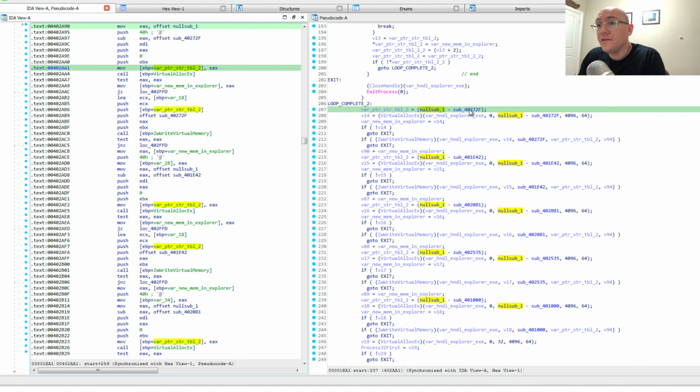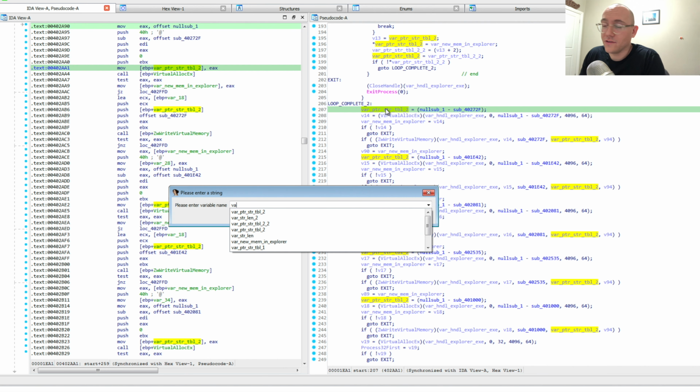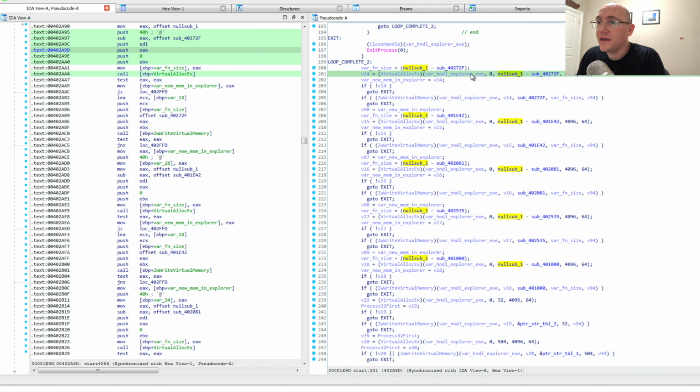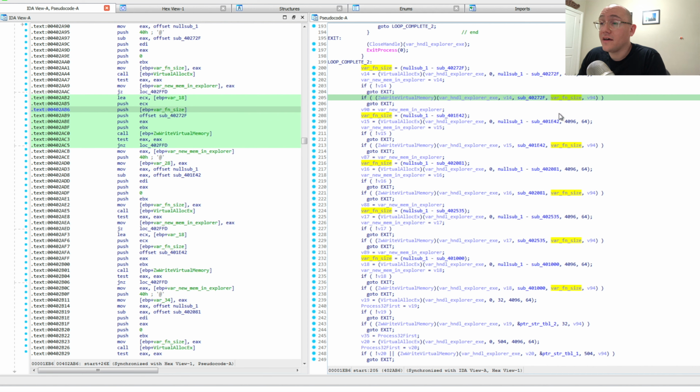So basically what they're doing is they're getting the size of this function plus a bunch of bytes and they're assigning it here. So again, these are reused variables. So var function size, and they're allocating that size to explorer.exe. So here's where we're probably going to see some code injection. Then they actually write that function into explorer.exe, including extra code, again, that they don't need because they are just writing right up until the end of the text section.